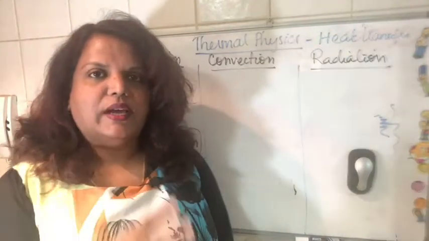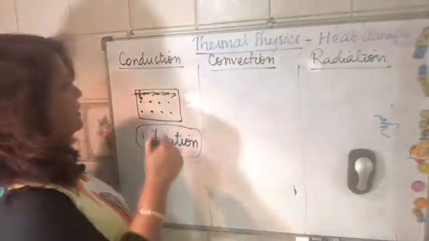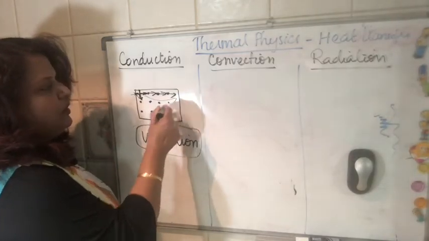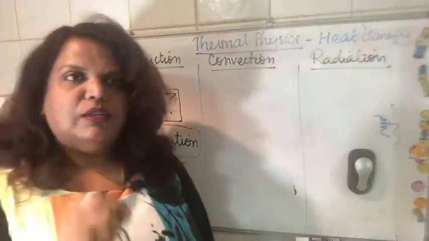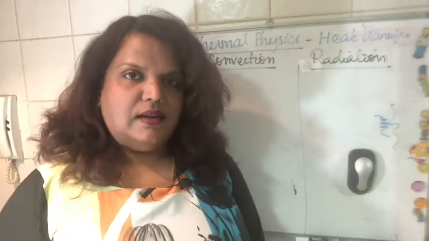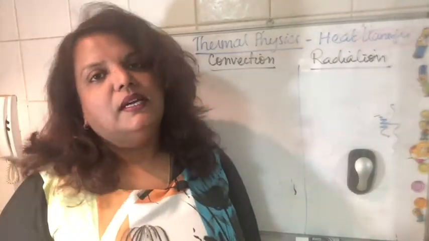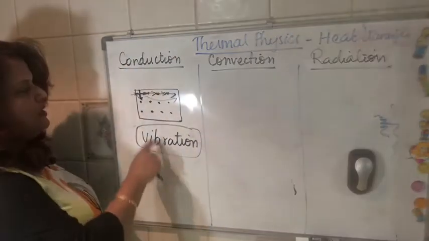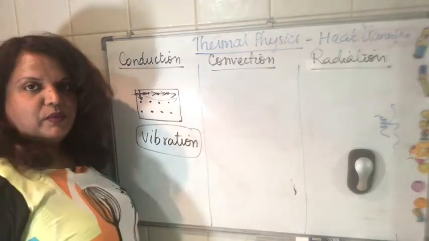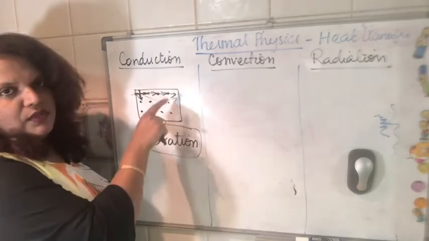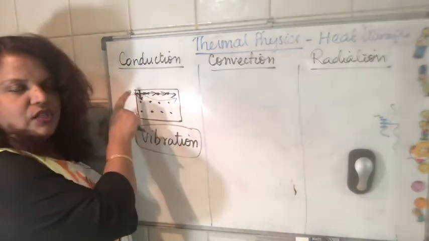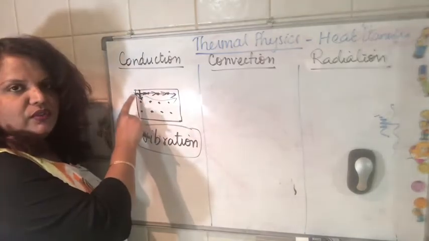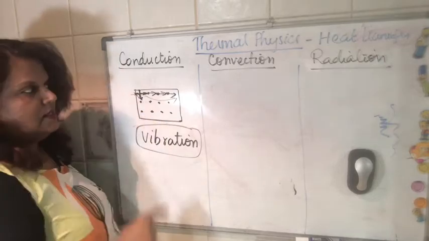But then what is the key here? Will this molecule move from this point to the other point? That doesn't happen. The molecules stay where they are. The only thing is that they transfer the heat energy that they gain, all right? So here the key term is vibration. When they vibrate faster or vibrate with more energy, that energy is transferred to the neighboring molecules, but as such, the molecule is not displaced. It stays in its main position, the same as it is.